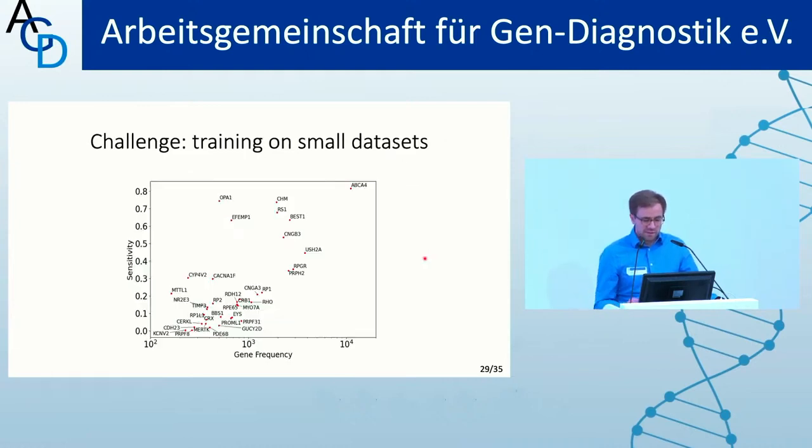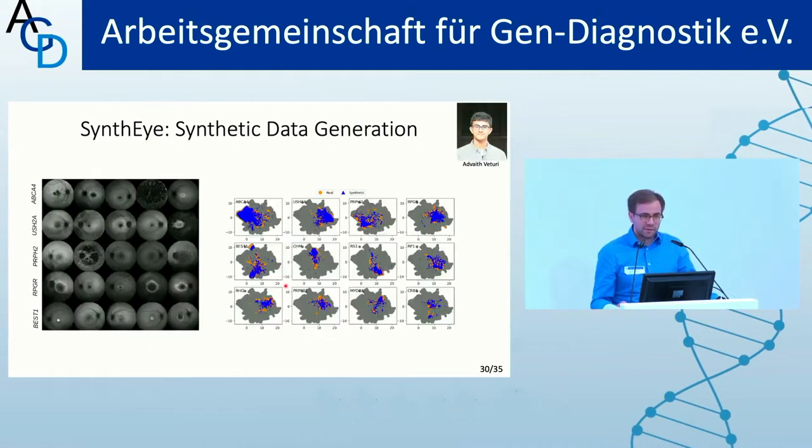Finally, in the final stretch here, again a recurring theme: the challenge of small data sets and imbalanced data sets. Here's our accuracy, and here's how frequent the genes are in our data set. If you get a higher frequency, you do better. The classifier does better. How do we work around this problem? Ideally, more data, but like the Face2Gene team, we've also tried a synthetic data approach.